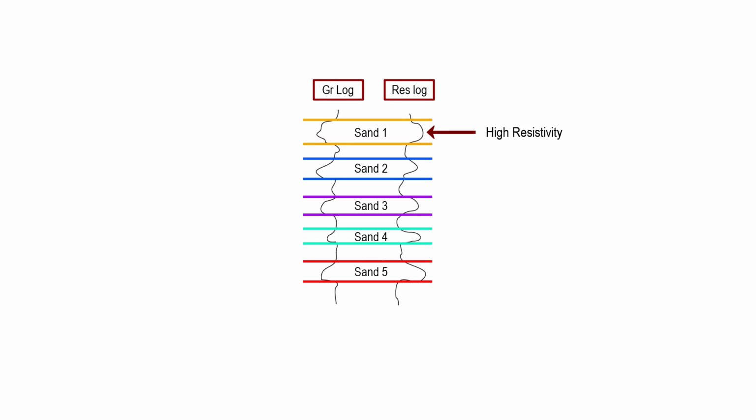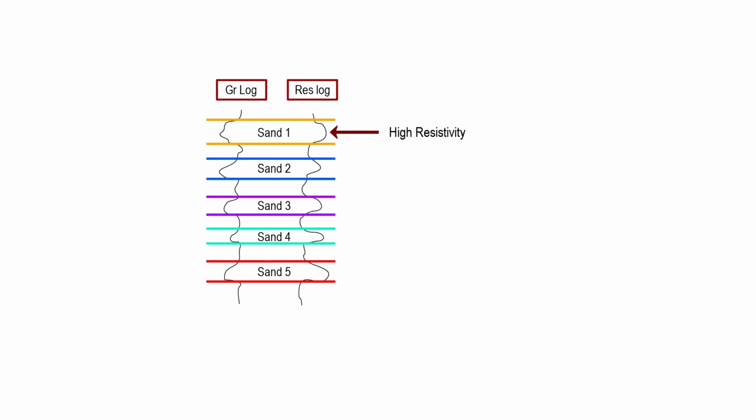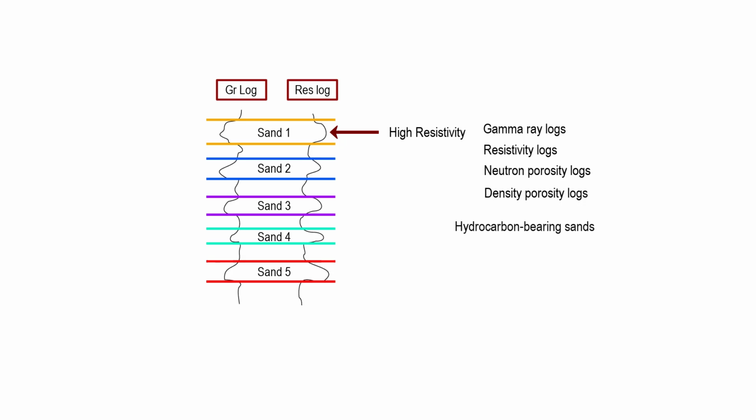But then, we don't know which type of hydrocarbon is contained in these reservoir sands, since we did not include neutron and density porosity logs in the well logging illustration. Alright? So basically, 4 logs are used to carry out formation evaluation. They include gamma ray logs, resistivity logs, neutron logs, and density logs. In a subsequent video, I'll teach you how these 4 logs are used to identify hydrocarbon bearing sands, fluid presence, fluid types, and fluid contacts.